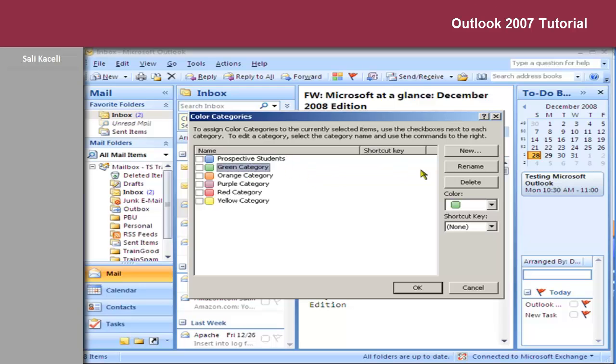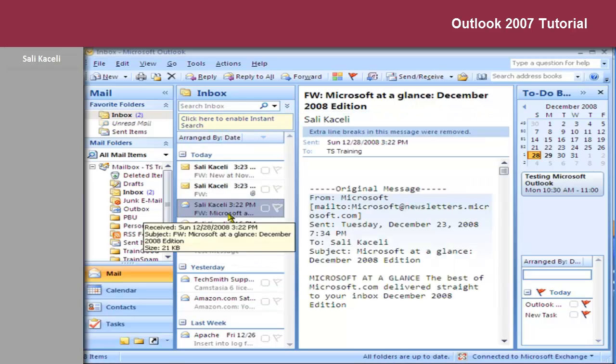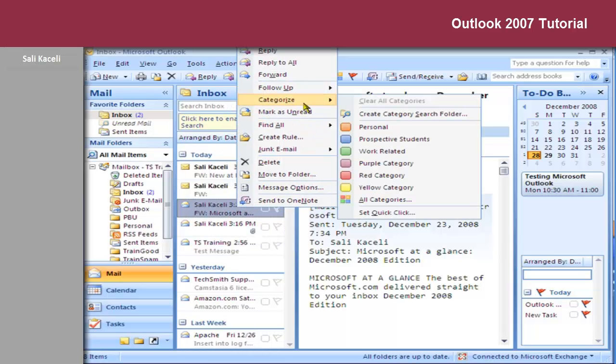And then the green category would say work related. Orange category, you can change it to personal, etc. You can create, of course, additional categories as well, and shortcuts, so you can automatically, by pressing Ctrl F2, for example, it would mark something as personal when we have selected that message. Now, once we have changed our categories in the message and choose categorize, notice how you have at this point the different categories that we just renamed a moment ago.